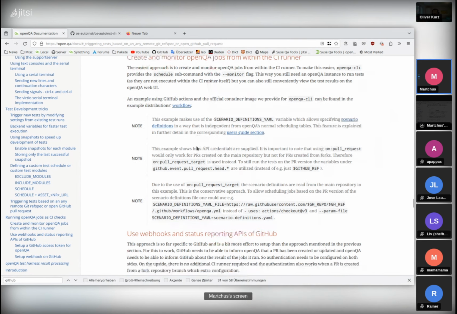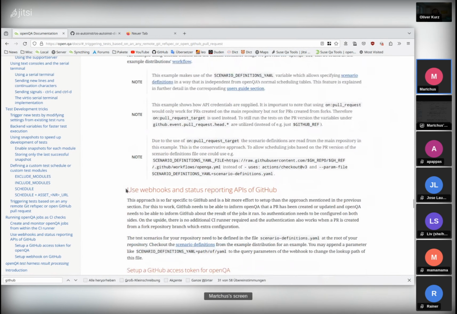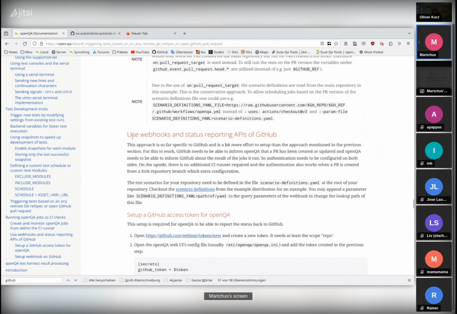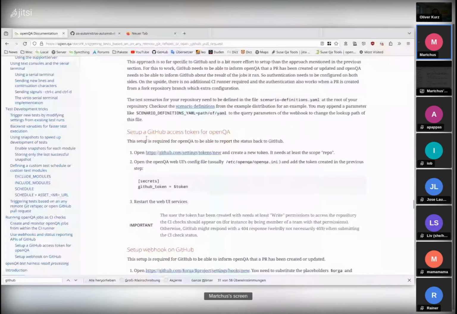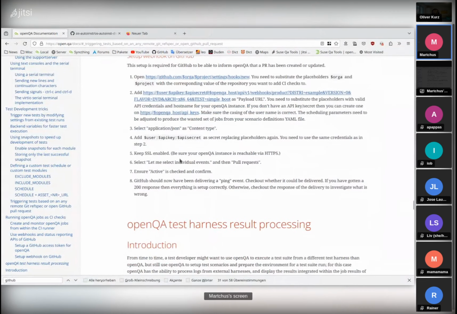Yeah. Then we have a second approach, which is completely different, and you could use that as an alternative. I'm not going into details of how it works here because, as you can see, it has two lengthy subsections.